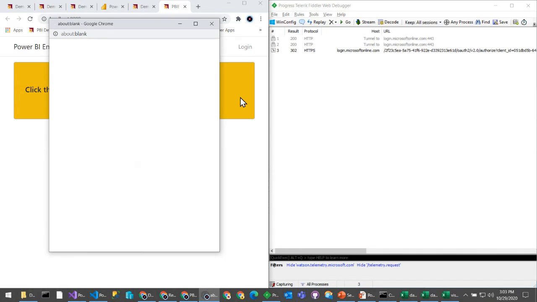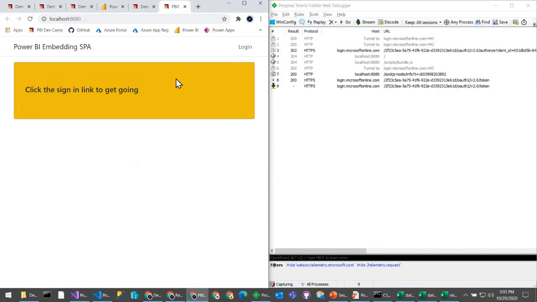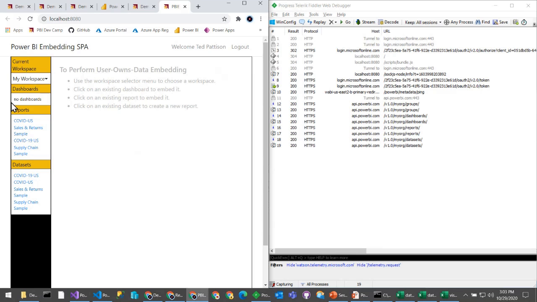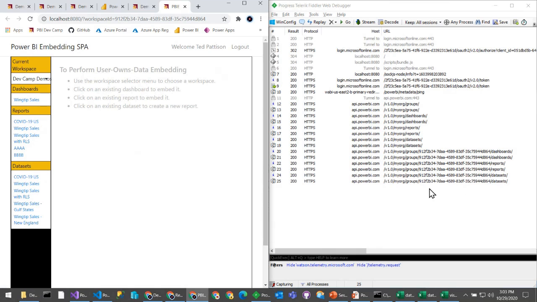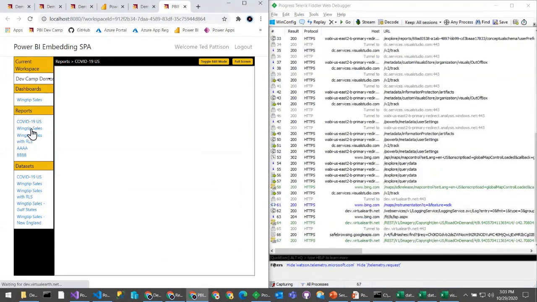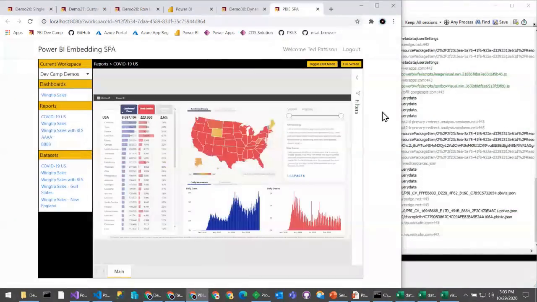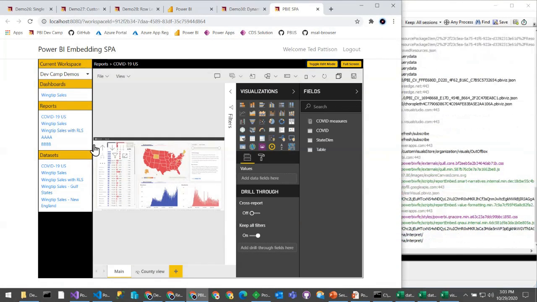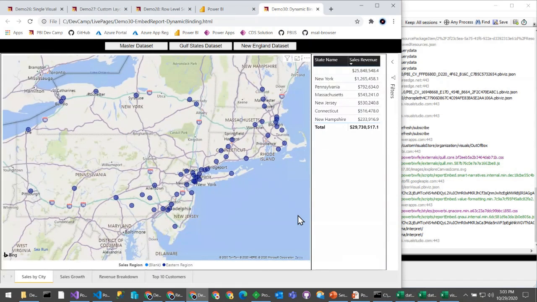And now we'll go ahead and log in. And one of the things that you can see, it goes through Azure AD. It then allows you to switch into different places right here. So you can see behind the scenes, once again, this is all client-side code. It's authenticated through the new MSAL browser library, which is for JavaScript and TypeScript clients. And then once you get to a particular place, being able to quickly create embedded reports in the browser, move into edit mode, make changes, go to full screen mode. So I just wanted to give you a functional app.